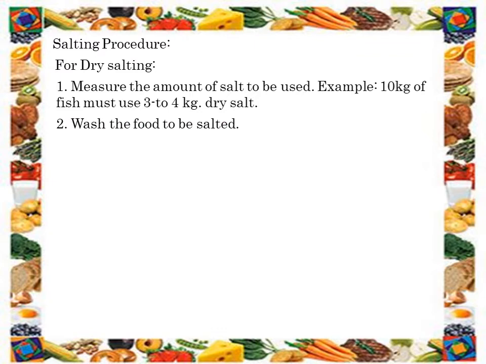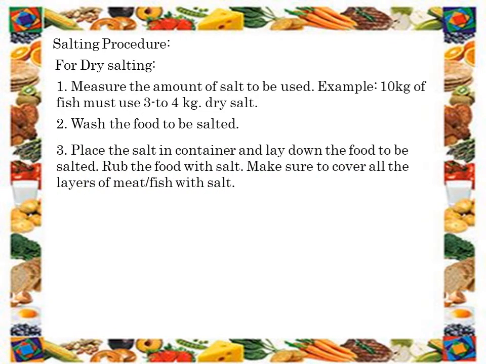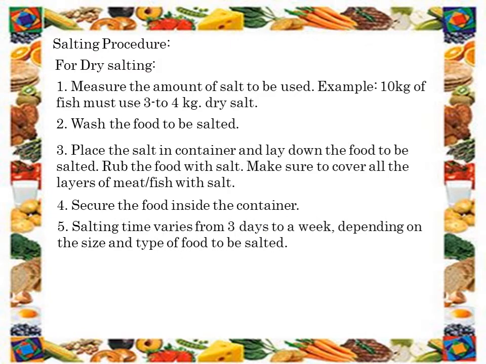2. Wash the food to be salted. 3. Place the salt in a container and lay down the food to be salted. Rub the food with salt. Make sure to cover all the layers of meat or fish with salt. 4. Secure the food inside the container. 5. Salting time varies from 3 days to a week, depending on the size and type of food to be salted.